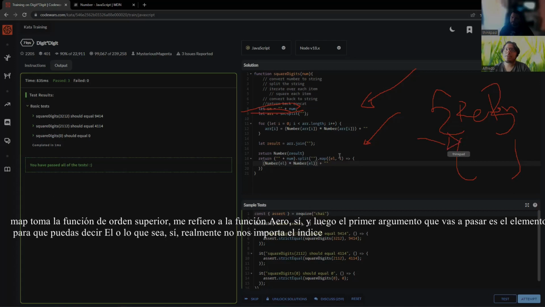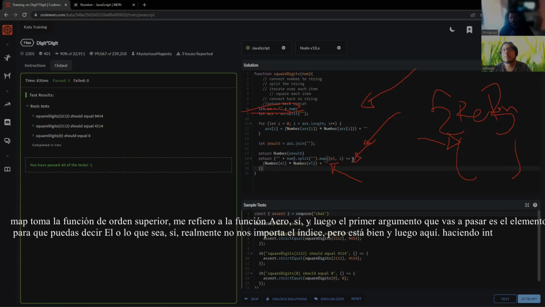With parentheses, you are automatically returning whatever this is. So if you change these curlies over to parentheses, you will return line number 19.